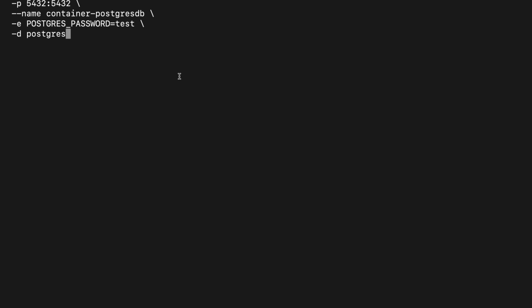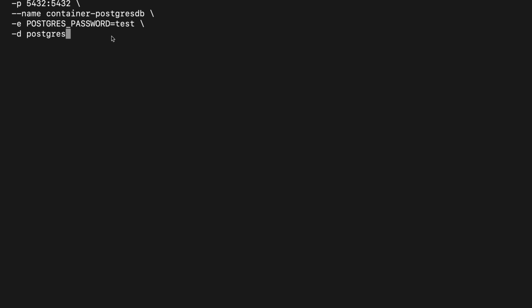Firstly, we must set up a PostgreSQL container for us to work with. First, you should make sure that you have Docker installed in your system, and then you can run the following command to set up a Postgres instance. This option binds the port of the container to the port of the system. This option gives your container a name. This sets up a database password, and this detaches it from the current terminal, so you can close the terminal and the container will not stop running.